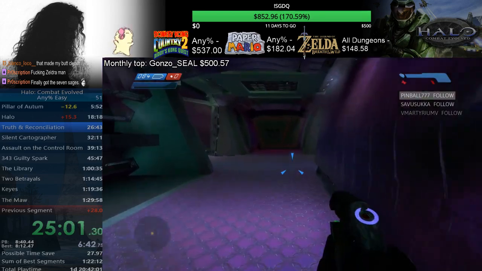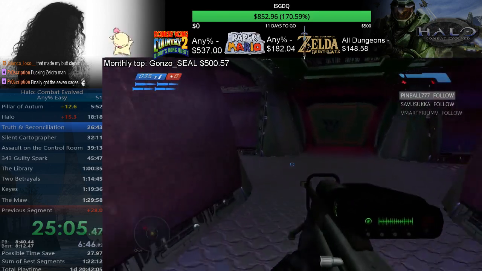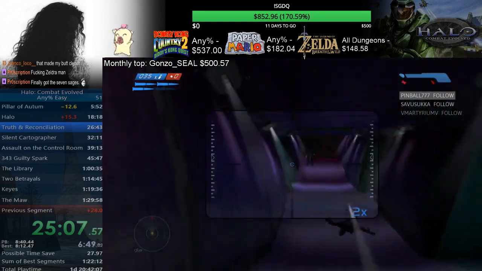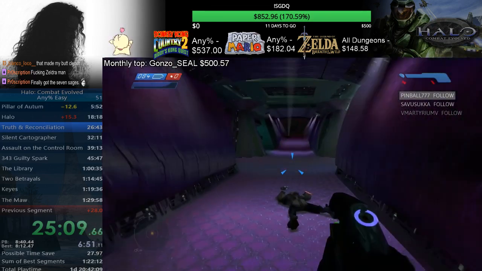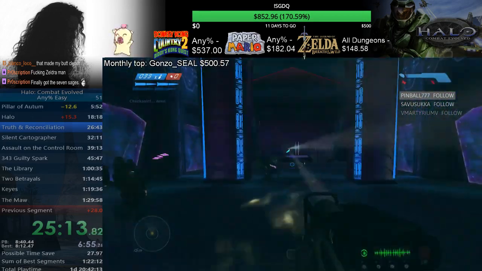Wait, what are you talking about, Proscription? You just pick up a new Zelda game? I'm not familiar with the Seven Sages. That was a sick lateral.